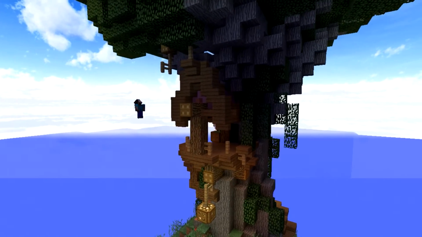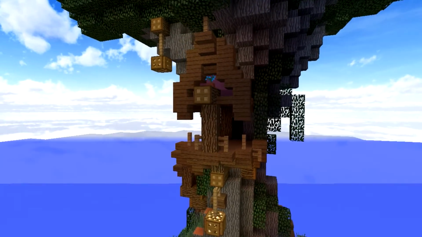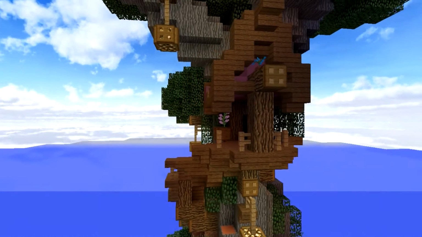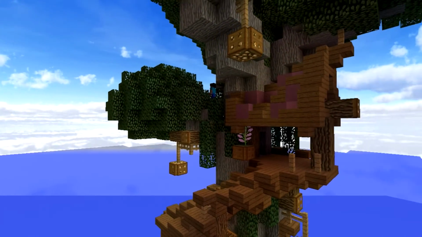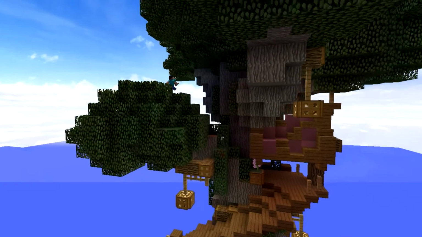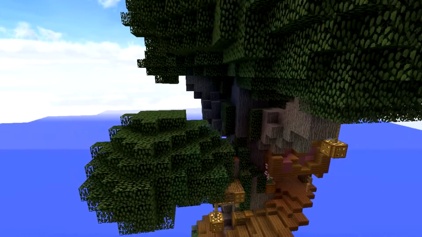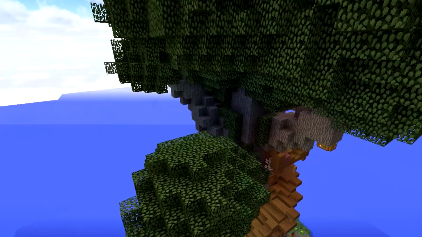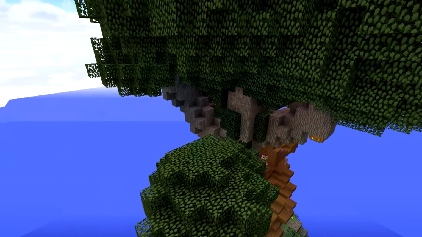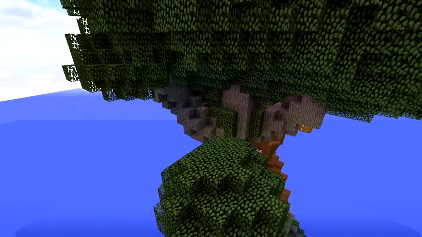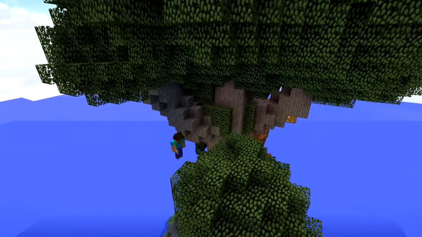And something in Minecraft that people always lack a lot in builds is physics. Minecraft, you know, it's a video game, so there's not going to be too many real life physics, but what I put in is supports underneath my path all the way up, my spiral staircase, so that it looks more realistic, and that will make everything look a little bit better if you think about it.